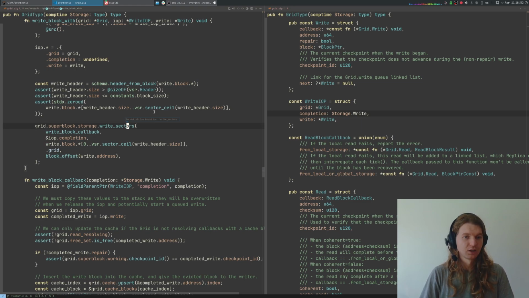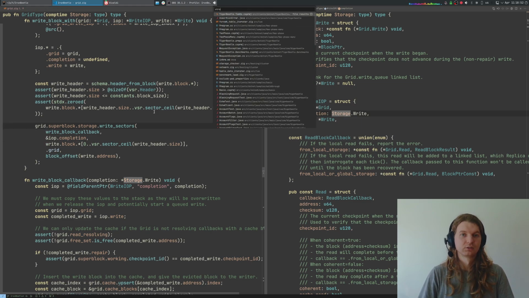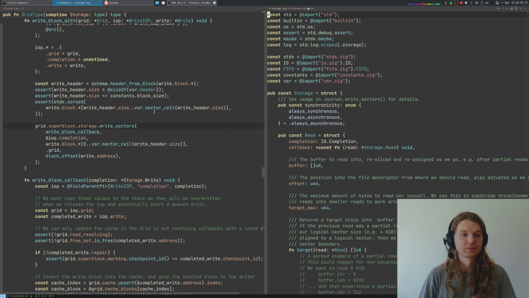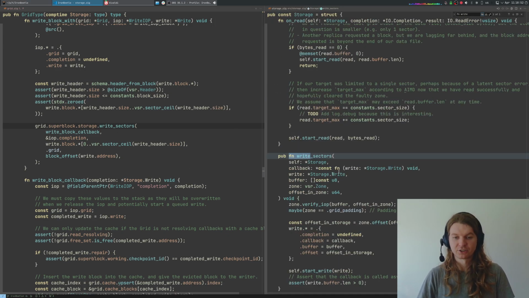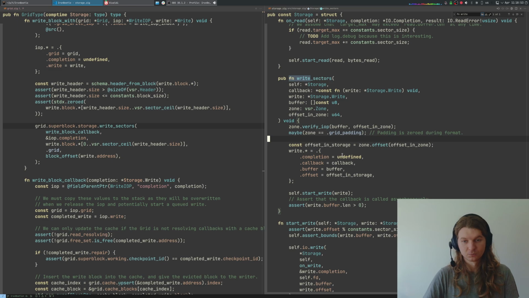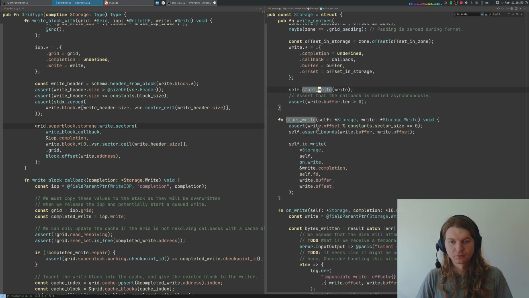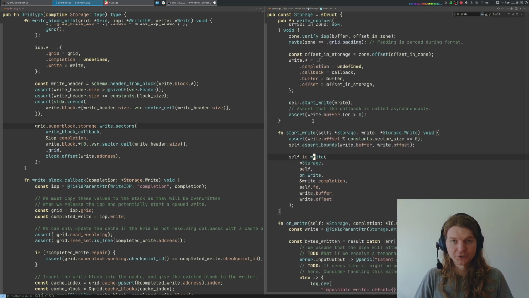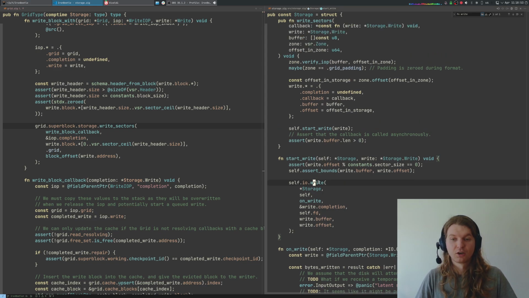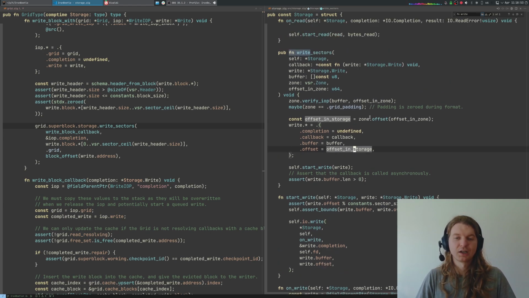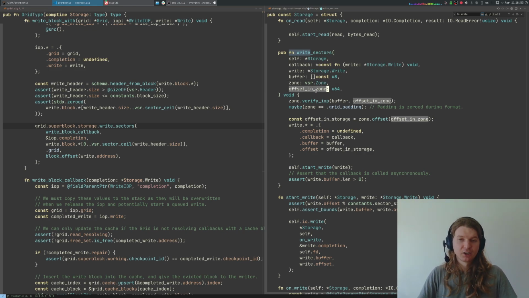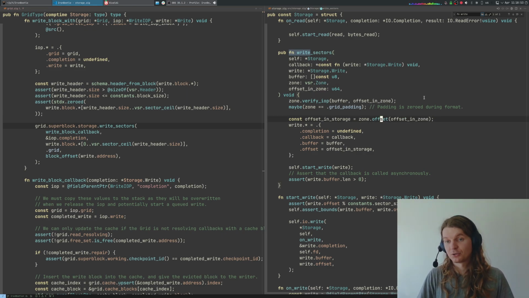And for completeness, let's quickly look at how write sectors works. Write sectors calls the underlying write operation using this buffer and using the offset in storage. And the offset in storage we get by adding the offset within a zone, so within a grid, to the offset of the zone itself, like the offset of the grid itself.